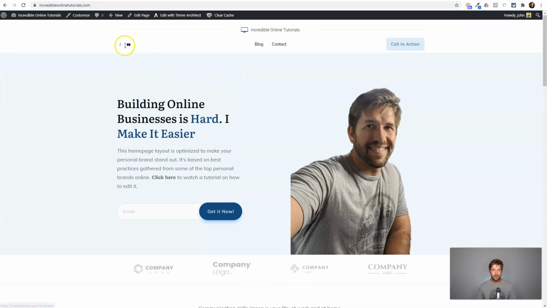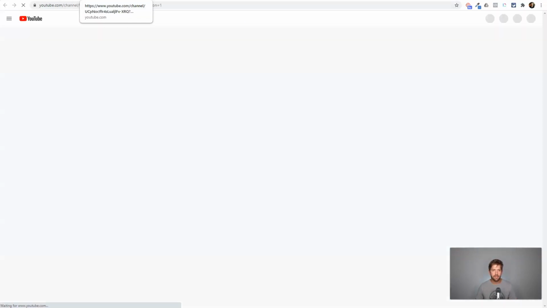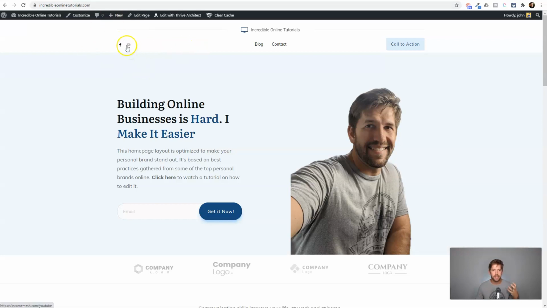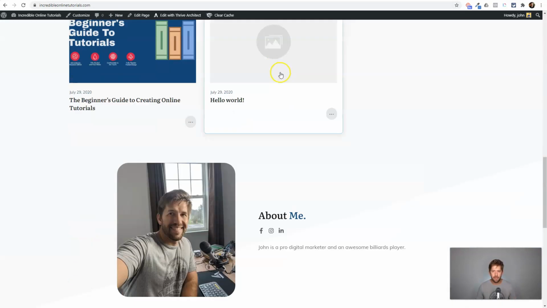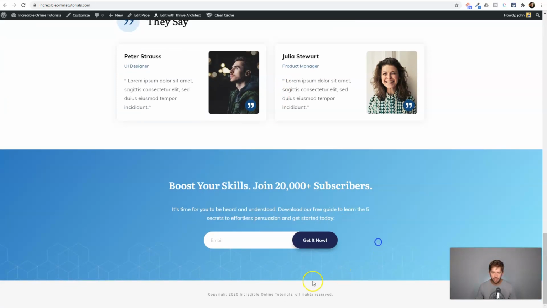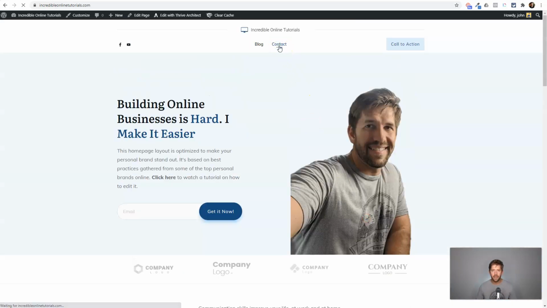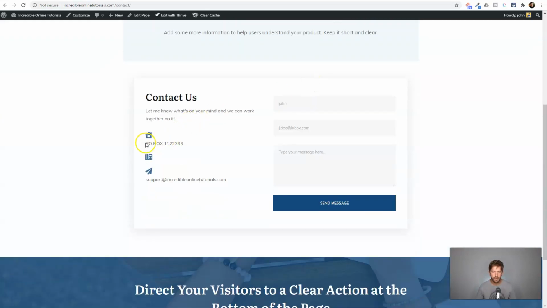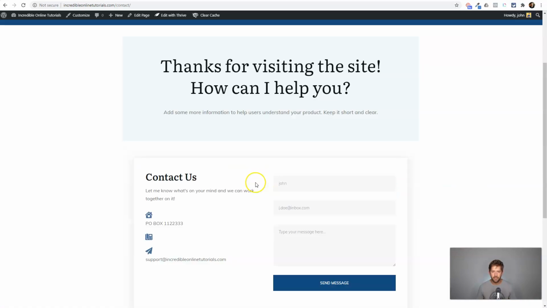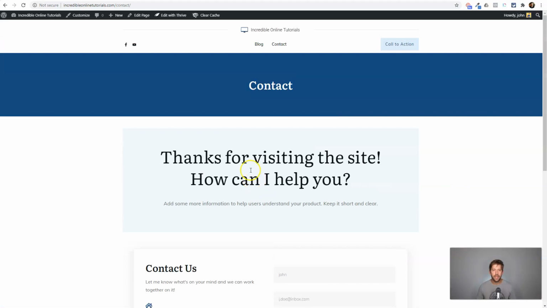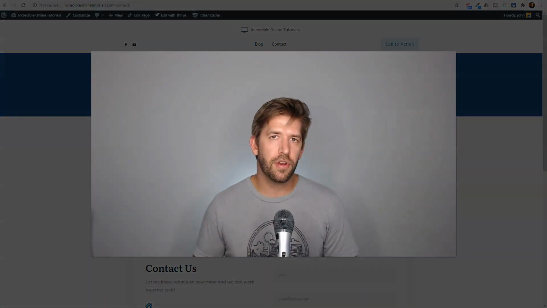All right, so now if I view the front end, both of these are functional as per the smart site setup that we did earlier in the menu area. And also if I scroll down to the bottom, I can see Incredible Online Tutorials is filled in because that was the name of the website. That's also added from the smart site. And if I go to the contact area, what I think I should see is my PO box and the email address that was added in from that smart site. I did not add a telephone, so you could probably remove that there, and that would probably be a good idea.